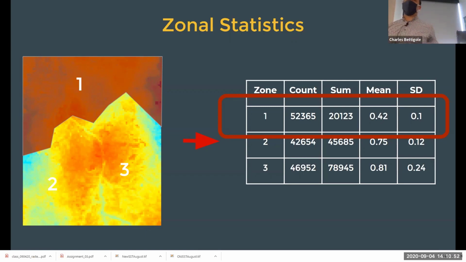So mean is a statistic that is super commonly used in zonal stats when you're trying to summarize a raster layer. So imagine we had population density as a raster for the United States, and our zones would be US states. We could lay that US states shapefile on top of our raster population density and ask the zonal stats tool to tell us what's the mean population density in each US state. It's a really commonly used tool in summarizing complex data and turning it into a more digestible table, graph, or chart, which you could turn this into easily.